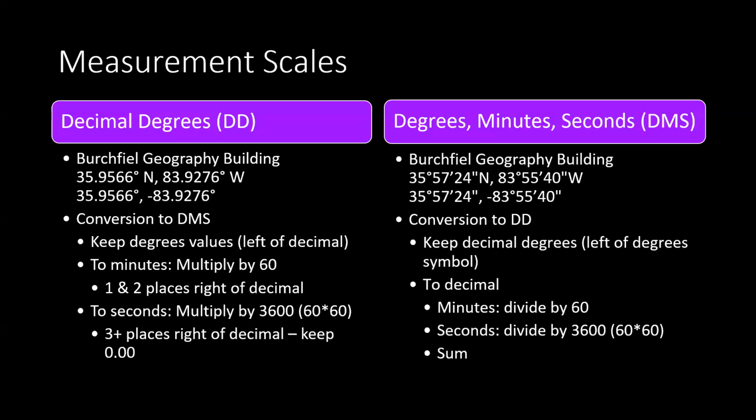It really helps me to think of this in terms of time instead of degrees of latitude and longitude. If you can, I highly suggest dropping the symbols attached with the numbers from your brain. We only need to worry about converting a percentage or a proportion of 1 degree. If we have 35.5 degrees, that's the same measurement scale as 35.5 hours. 35.5 hours is the same as 35 hours and 30 minutes.